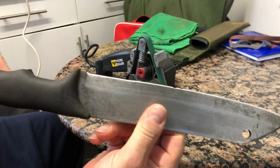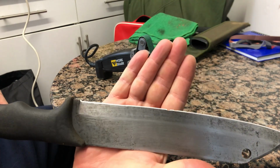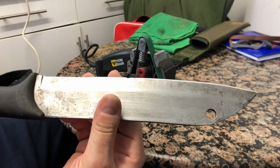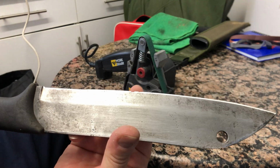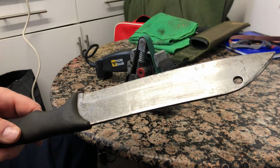So now by doing that, you can see the chips very clearly now. Got a good edge on it already, but yeah, we're going to work on these ones mainly. I'm going to do a few more passes and I'll let you know how we're going on.